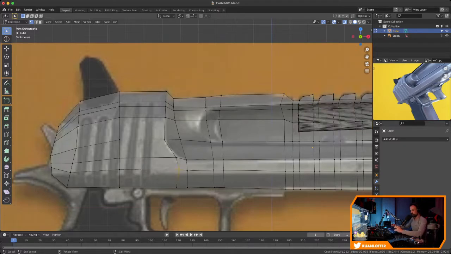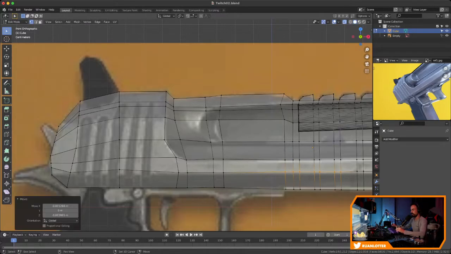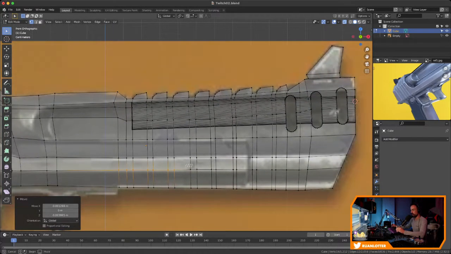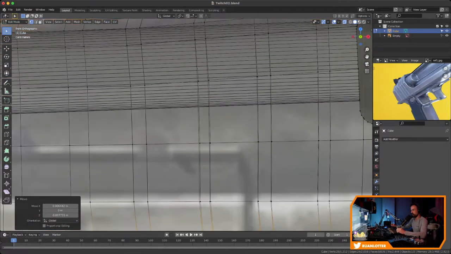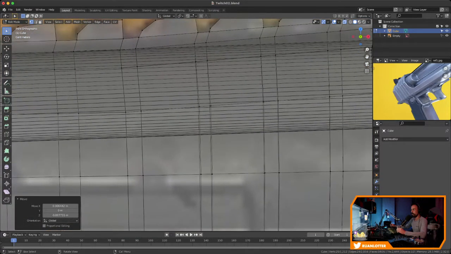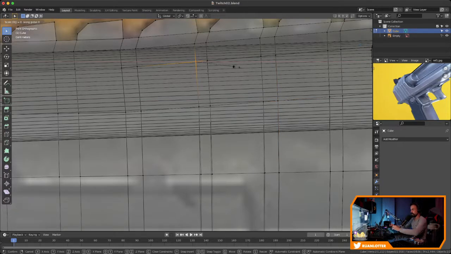Okay, so let's just move this down as well. Maybe let's just move all of these down like so, and let's just move all of these ones down, and maybe let's fix these double vertices really quickly. So those two, I'm just going to scale X 0, scale X 0, and I think you guys know the process by now. Just going to do the same with these.